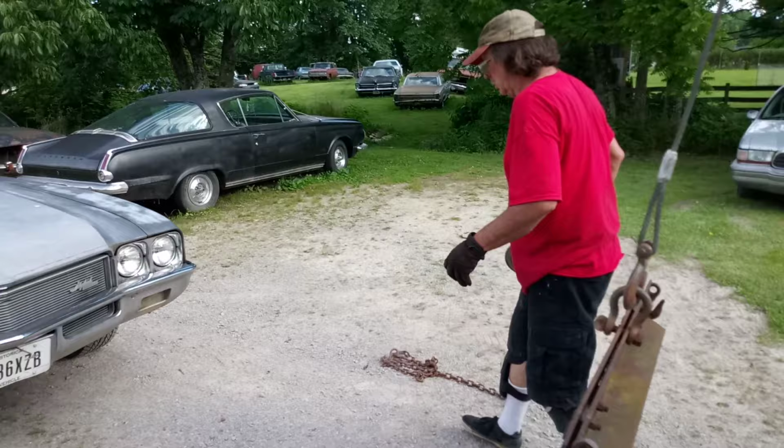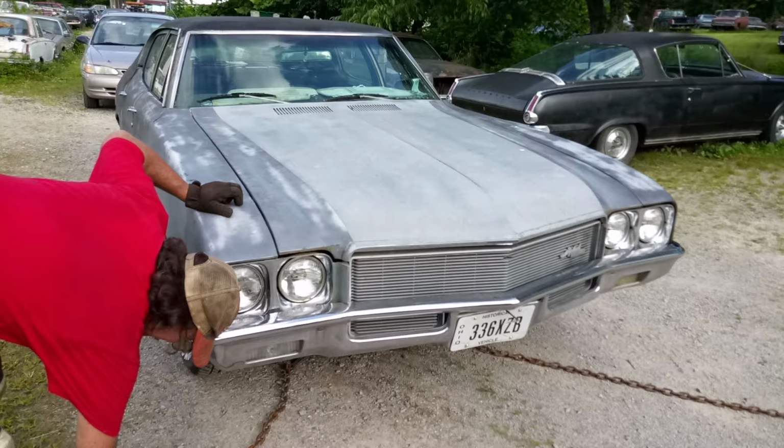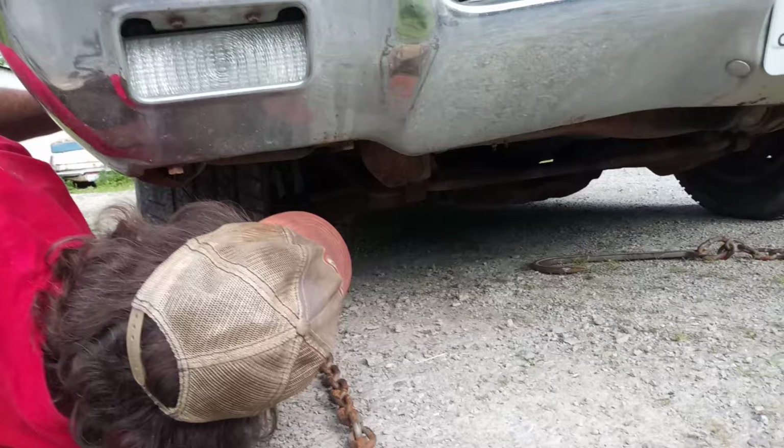Unfortunately, you have to get down. So I got knee pads today, because I got some old knees. And I've towed so many cars that it really hurts to put your knee down in the dirt and the rocks. And sometimes you gotta actually lay down in it to see what you're doing. So I'm gonna actually get down in here and make sure I don't hook something like the tie rod and do damage to the car. Okay, you hook it on the lower control arm.